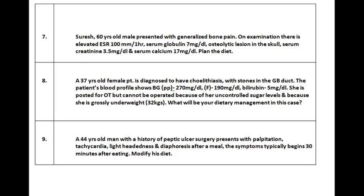Okay, so have we more or less been clear on the dietary planning of this particular patient? A generalized dietary plan along with a vitamin K and vitamin D3 enriched dietary plan is suggested for the aforesaid patient. So how do you plan to increase vitamin D3? See, we cannot use milk products. Basically, the source of vitamin D3 is animal products, right? So we cannot include milk products.